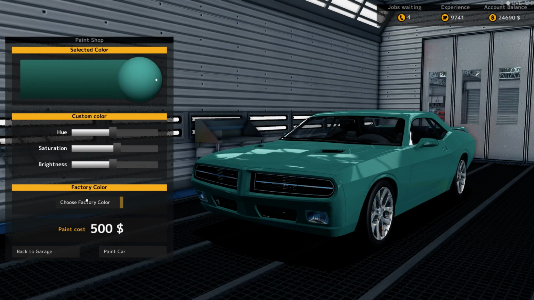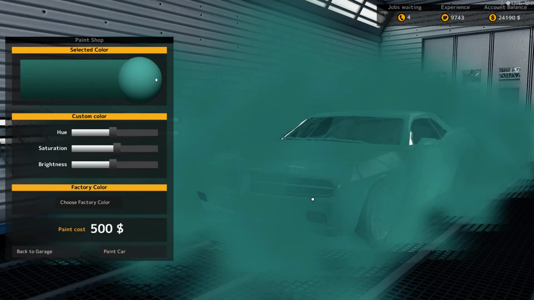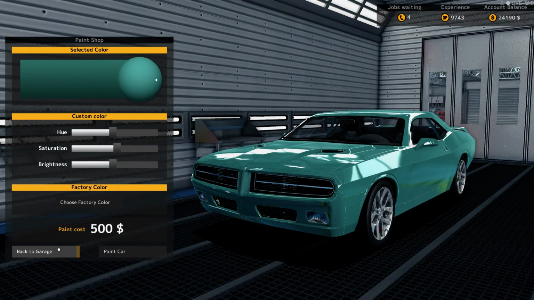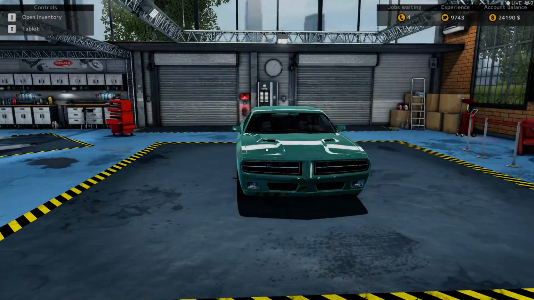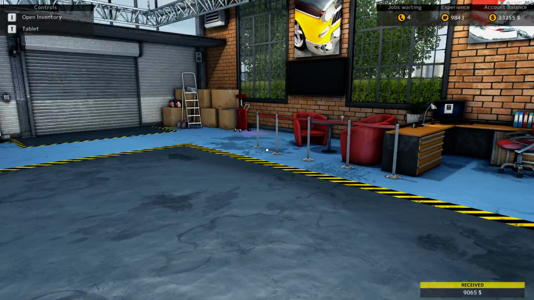And then put it back to the factory color, which is just as easy as that. It's basically like running it through a car wash. All it does is basically make it shiny. Everything's done, $10,000 job, money.